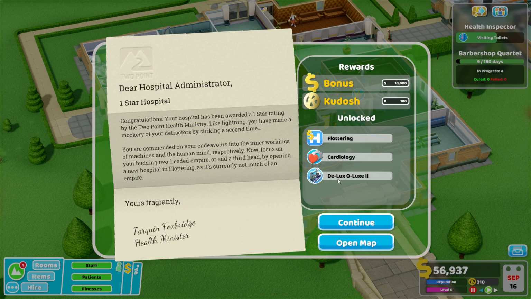Alright, let's open the map. We're also given a new room, the diagnosis room, and an upgrade to our Deluxe Alux.